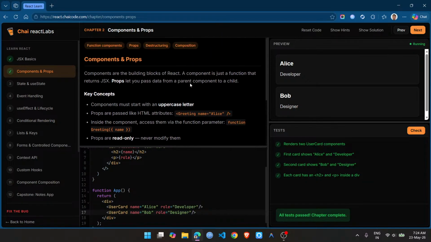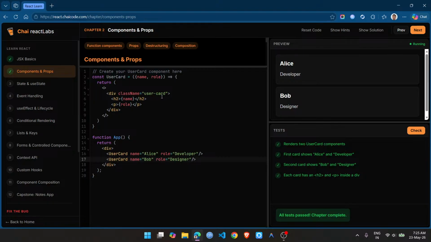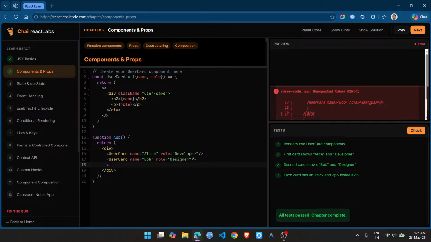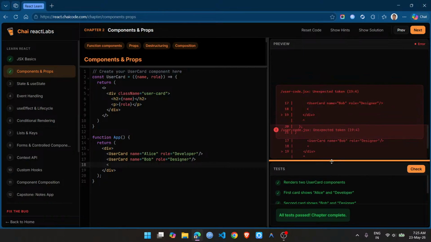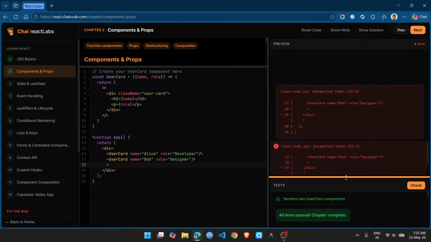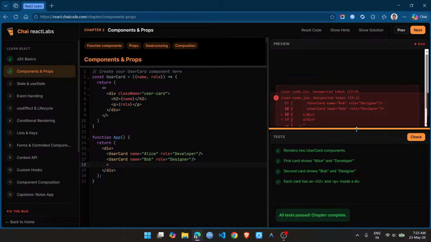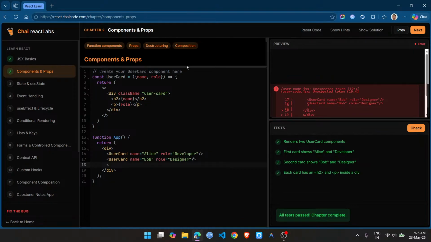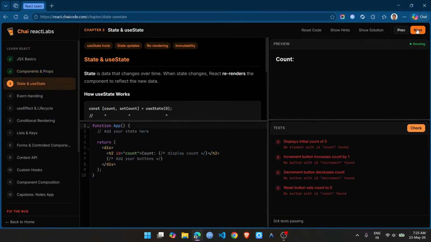Okay, so it does come with some pre-styled CSS as well. So let me pull this up a bit and see how it displays. It does give an error, but the way it displays is okay. So I think this is still in development, not fully production work. Let's look at the next one.